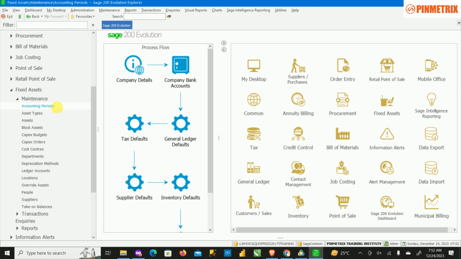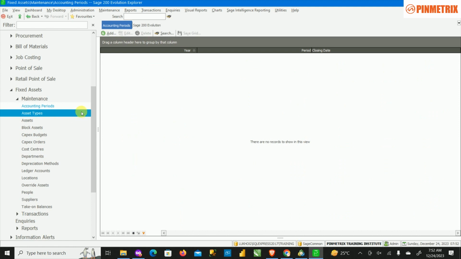I have an existing asset here. I don't know if I have an existing asset here. Okay, let me log out of this and try to log in through an existing asset.